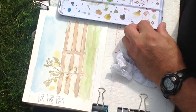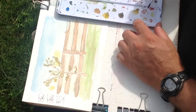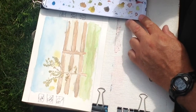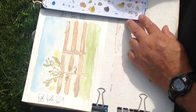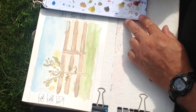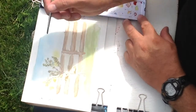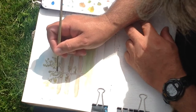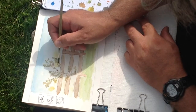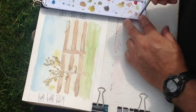I'm going to just rinse that off a little bit, and I'm going to find a semi-clean spot or a place that I have had red on here before. Here's one down here. Get a little bit of red going on there. Touch my red, make it a little bit redder and a little bit wetter. These apples, no apple is perfect. No apple has a perfect red on it. I'm just going to touch a little bit of this. You'll see I'm not painting the entire spot red. Just a little bit of the spot red.